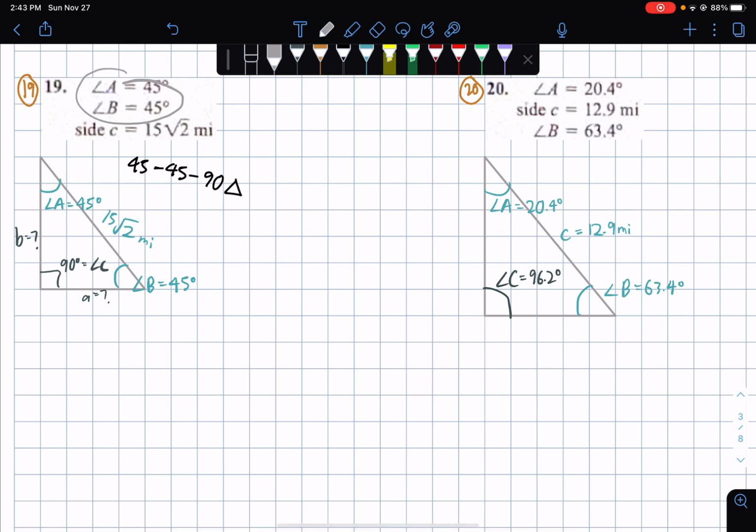So provided that two angles are the same value, 45 and 45, obviously the other angle, that is C, would be 90. So obviously you could say that this is a 45, 45, 90 triangle. Therefore, given that side C is 15 times the square root of 2 miles, I'm starting to guess, this is just a wild guess, A and B are 15. They're both 15. But let's see. Let's not take shortcuts. Let's use the traditional generic method.